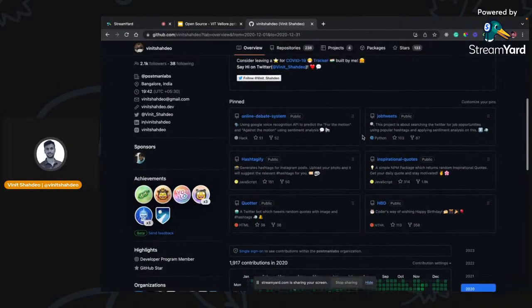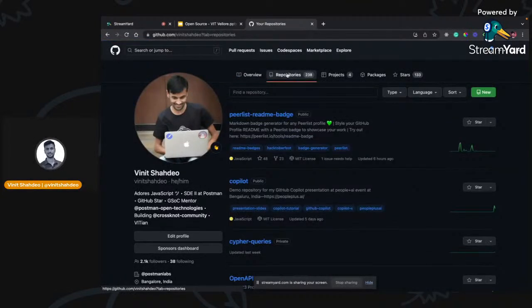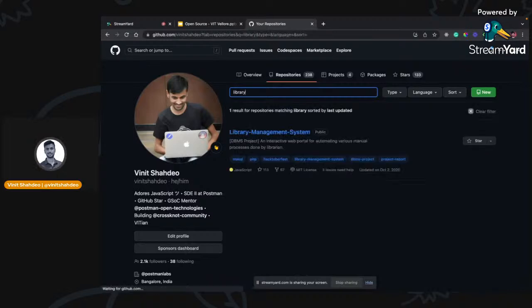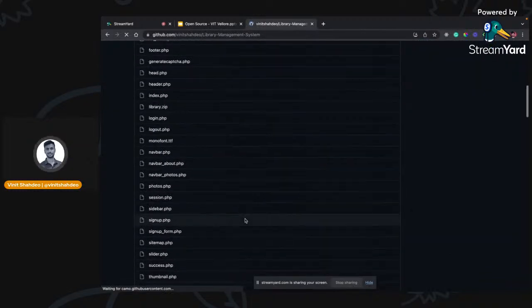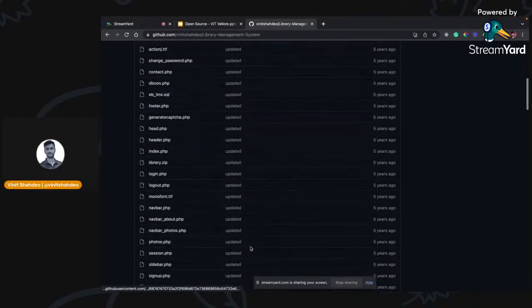The second thing I was talking about is, whatever you have been working on so far, no matter whether it's a big, complex project or your curriculum project, push it to GitHub. GitHub is the place where you share code and build something. For example, I gave the example of our DBMS project that we did long back, so I added that project completely. Whenever you add a project, have a README. README should explain every detail about it, such as how to run the project, what the features are, etc. That's what I have mentioned here.